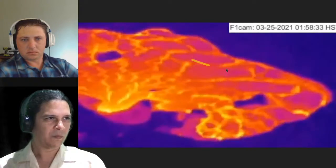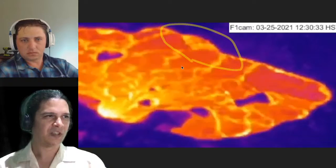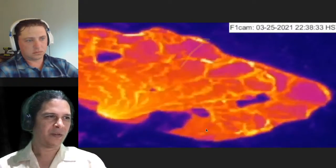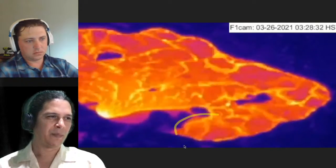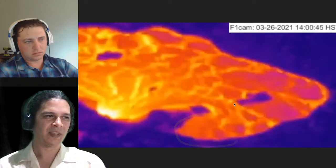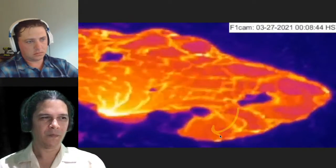And I want to look at the difference between an area like this at the top of the view, where you just see that orange just going past that blue continuously. Whereas down here in the bottom, it seems like it pulses some more. Once in a while, you see it all become solid. It's almost like it's lapping up and on to a shallower area, which is interesting, right?